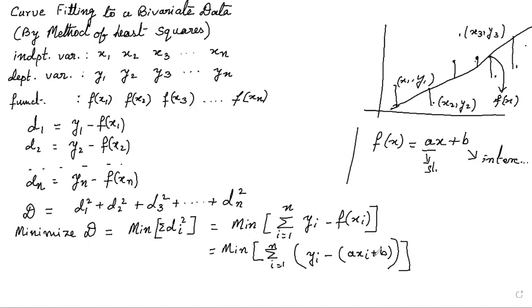So what do we need to do for minimization? We need to take the derivatives with respect to a as well as with respect to b. I'm denoting this minimization expression as capital D1. So del a of D1 equated to 0, and then del b of D1 equated to 0. Utilizing these two equations, we will get some equations in terms of a and b, and then we need to solve for the values of a and b to get the regression line, or the best fitted line, f(x) equals a x plus b. So let us move on to equate the derivatives with respect to a and with respect to b to 0.